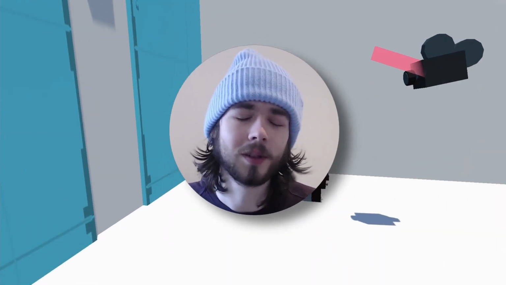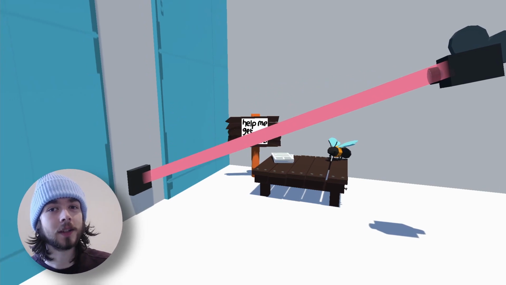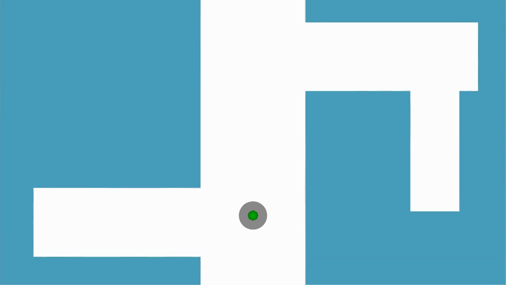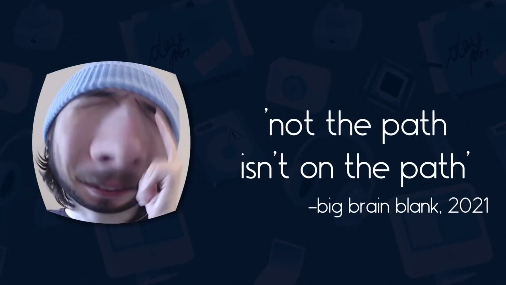I don't know what the correct way of doing this is, but the definitely not terrible way is using the horrible third dimension to cast a ray from the camera to the ball center at all times. If we ignore the ball itself, this ray is going to either hit the path or not the path, and typically I find that not the path isn't on the path, so we should kill the player and make them fall into the water. Oh, I didn't see that.